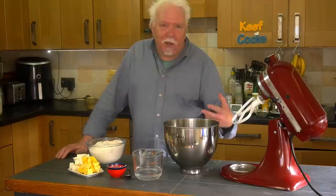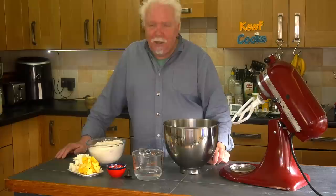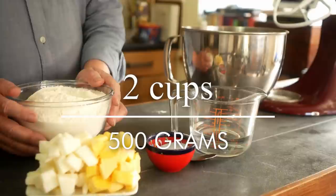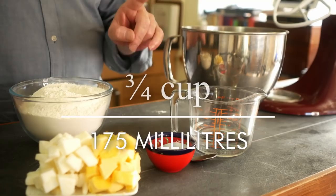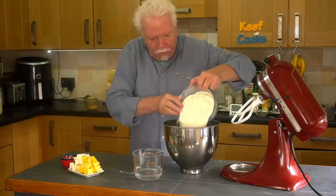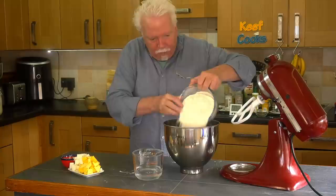We'll start with the pastry. It's technically a flaky pastry, which I'm not a huge fan of, so short crust it is. I've got 500 grams of strong white bread flour — you can use ordinary flour but the extra gluten makes it stronger. Then 125 grams each of lard and butter cut into small chunks, a teaspoon of salt, and 175 ml of cold water.